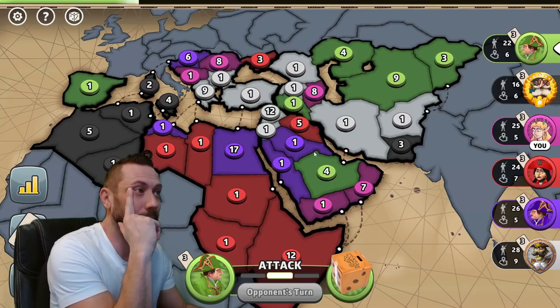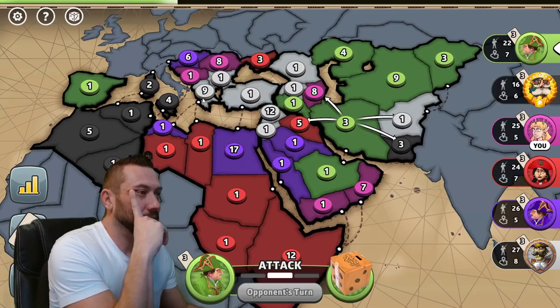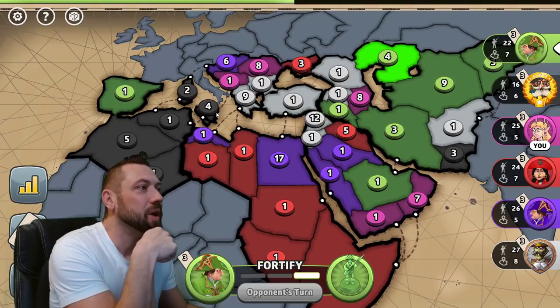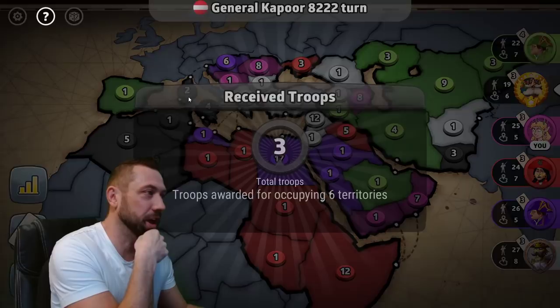Yeah, notice these sea lanes, guys. Greece attacks south to Tripoli. And what's the territory called? Cyrenaica and Tripolitania. The Roman names. This territory attacks south to Sicily, and this territory attacks south to Corsica, Sardinia. Okay.